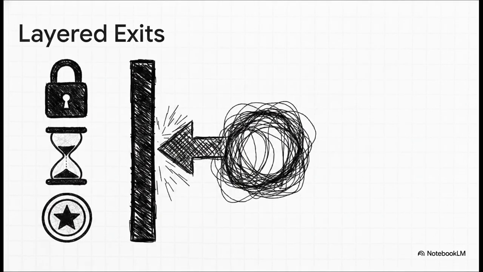Now, to prevent a runaway tool that just completely drains your budget or spins forever in circles, you have to stack specific termination logic exits together. It's like building safety valves. You need a verifier that confirms the goal is met, sure, but you also need a hard cap on iterations, so it can't run infinitely. You need a token or time budget limit, and crucially, a no progress detection that breaks the loop if recent steps just stop changing anything. Listen, any one of these alone, just not enough. You need the whole stack.